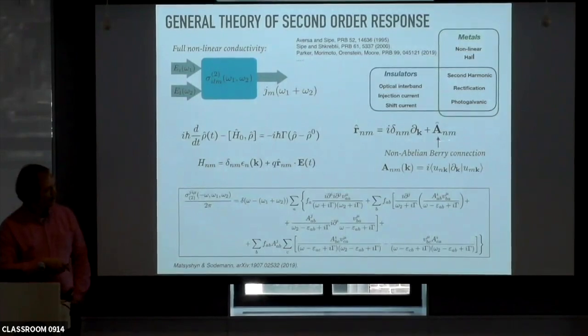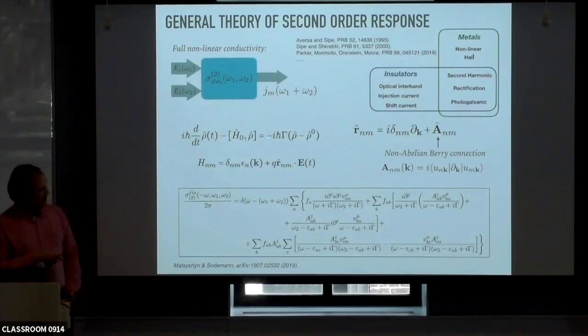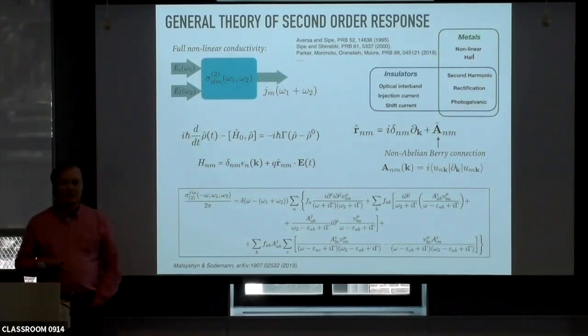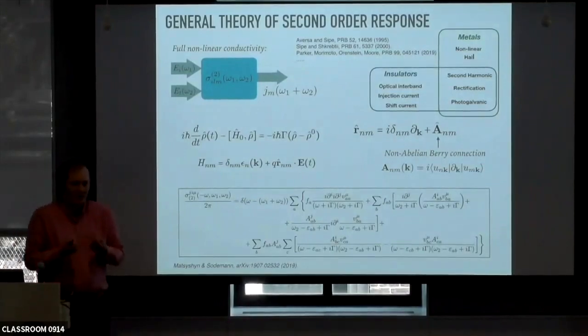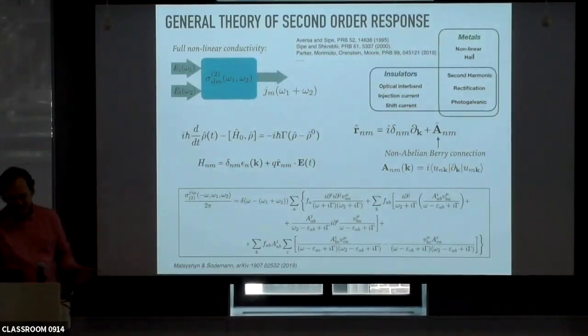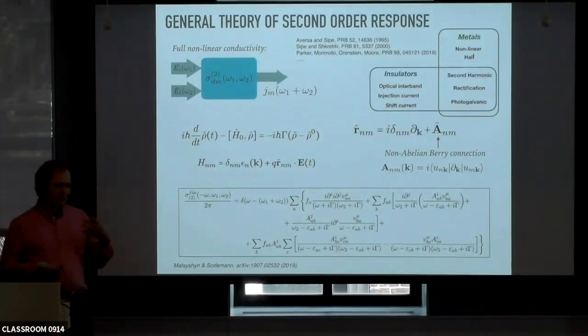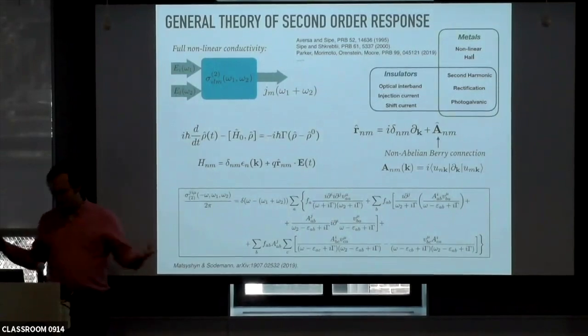We took the approach of some earlier pioneering works, using a gauge that makes the calculations much easier, and we added just one small ingredient to the perturbation theory, which is that we did perturbation theory with an explicit relaxation rate. The complication is more or less the same as in clean perturbation theory, but it has the advantage that you can take DC limits and AC limits safely. There is no issue.